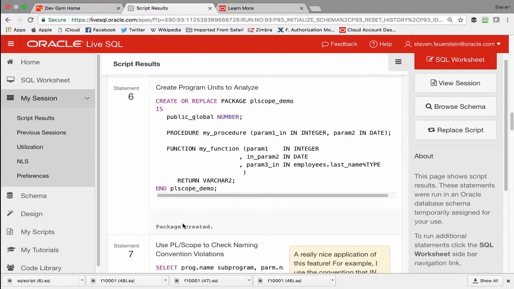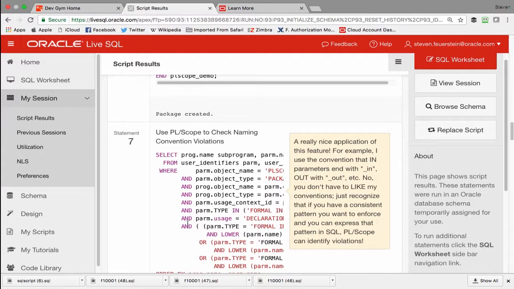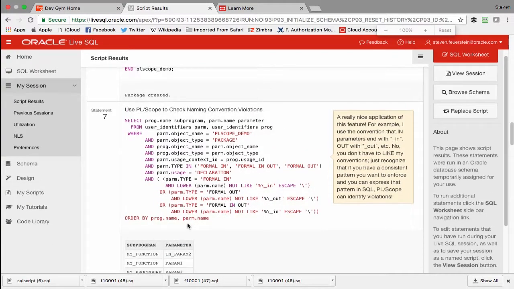Let's keep going. Here's another one that I really like about PL/Scope. How many of you have naming conventions for your code? Nice. How many of you follow them pretty regularly, pretty consistently? Or think you do, at least, right? And how many of you have naming conventions for the entire group? And do you think they're followed pretty consistently? No. Who knows, right? And I don't think there's anything in SQL Developer, I don't even know about Toad, it's been a while since I've used it, that allows you to specify your naming conventions and say, check for any violations. Here's an example of how you can do that with PL/Scope.